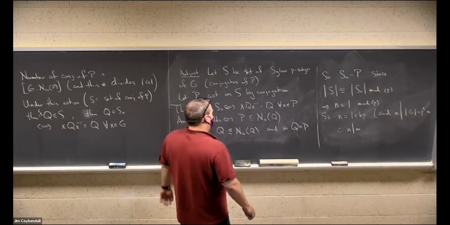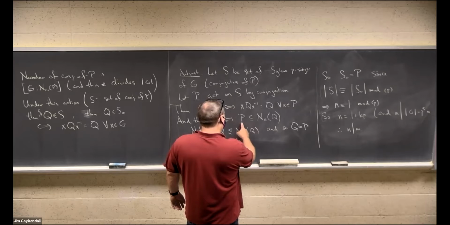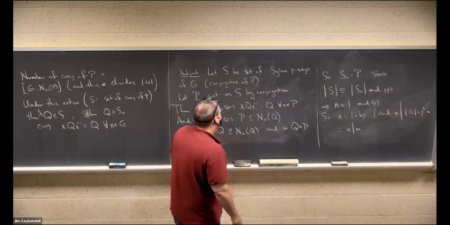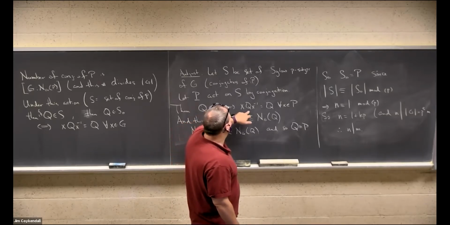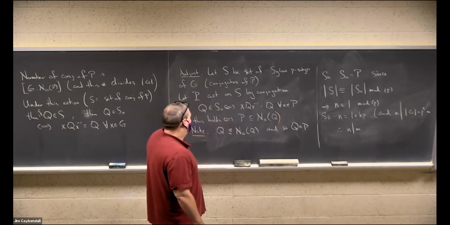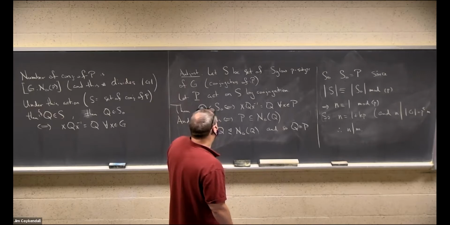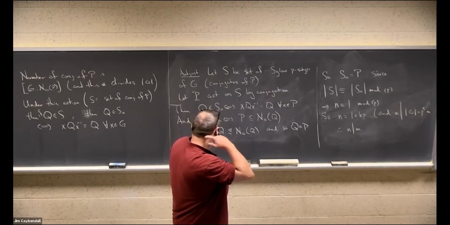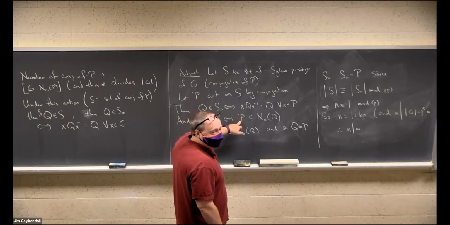And what that means is that P must be contained in the normalizer in G of Q. Well, where do we get this? We have Q here. This is in S0, so that means that it is fixed by everything in P, right? And we know that Q is normal in the normalizer in G of Q, and we know that P is contained in here. Oh, right. And also P and Q are the same size. That's important, right? Because they're both Sylow p-subgroups.